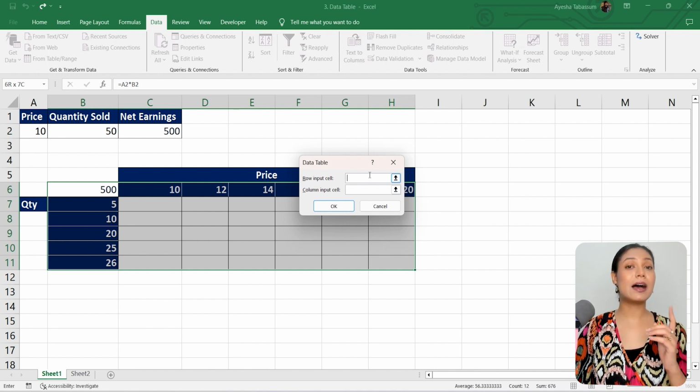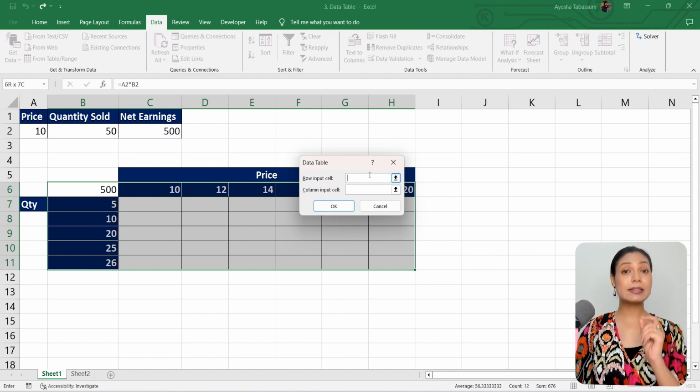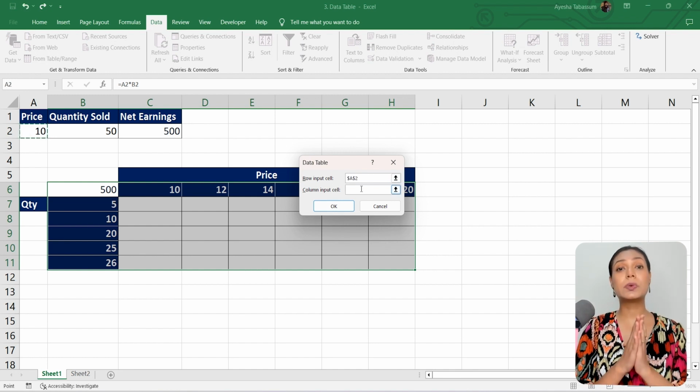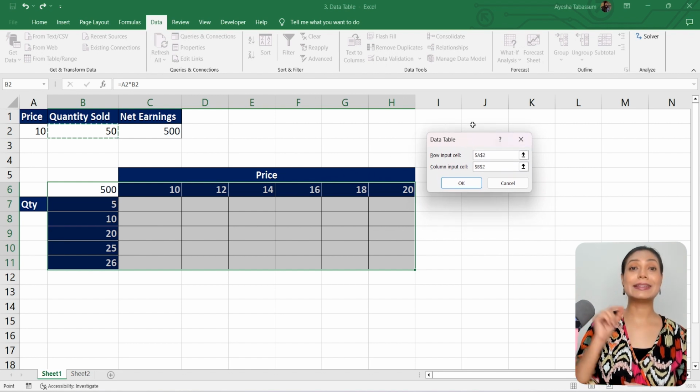Let us consider our example of prices and quantities. In the original formula, the prices are in a specific cell. So we select that cell as the row input cell. Similarly, the quantities are in another specific cell. So we select that cell as the column input cell.